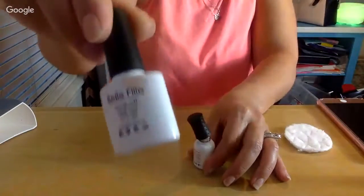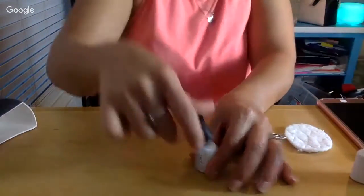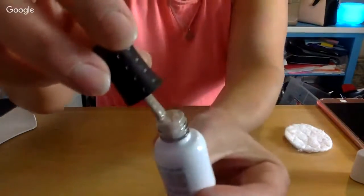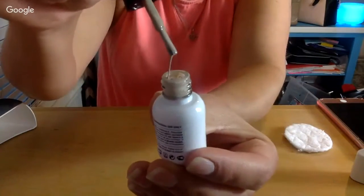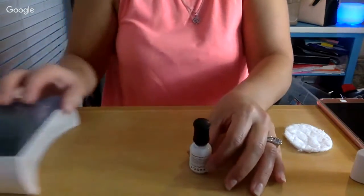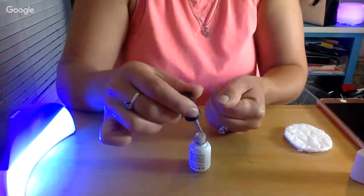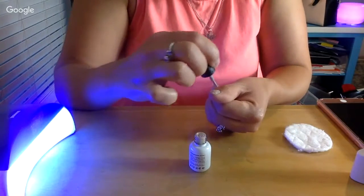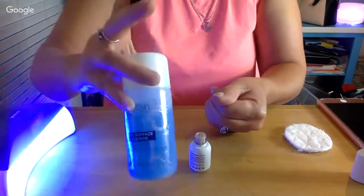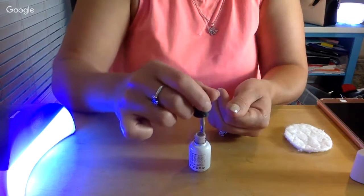I really like this color. Maybe we'll do one of our fingers that color, see what the difference is. And this is the first time I've ever used it, so is the consistency pretty good? Maybe we can turn on this light, y'all can see more. That alcohol rub stuff really dried out my nails. So this stuff really better stick better now.